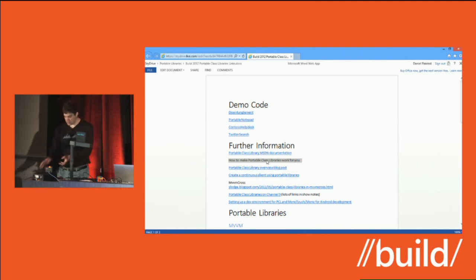One way to do it is you have the same separation of a portable library and a platform-specific library, and they'll both get referenced by the final app. And then you just do a dynamic load. Via assembly load, you load the platform-specific version, and then you create the instance of the adapter type, and then access that through an interface afterwards. There's a couple libraries that show how to do that. MetroLog is an example that shows that pattern.